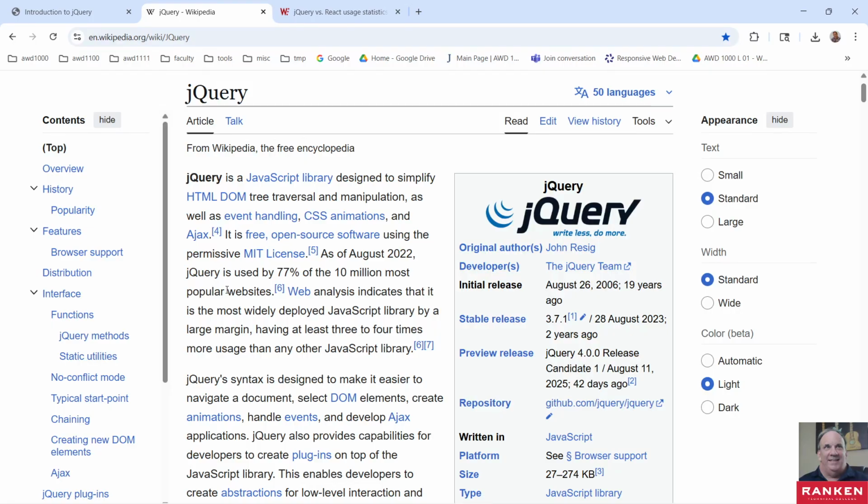Sometimes, though, websites go through periods where they do some serious functionality changes, so then they upgrade. They may use a different framework. There are a lot more frameworks available nowadays. Plus, some of the stuff that jQuery did really well that the overall specification lacked has changed a little bit as well. So I just wanted to give you a little background. It's still very widely used. Not so much on brand new development, but on a lot of existing websites, you're going to see a lot of jQuery.